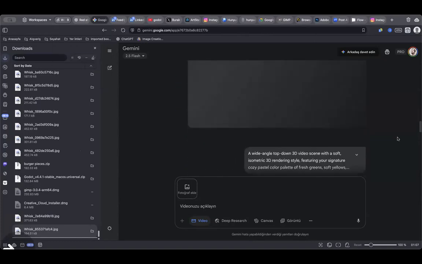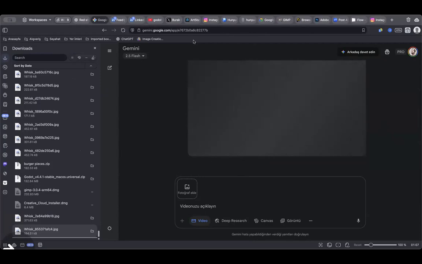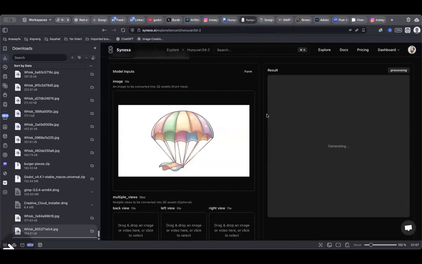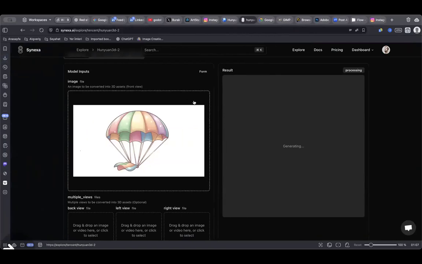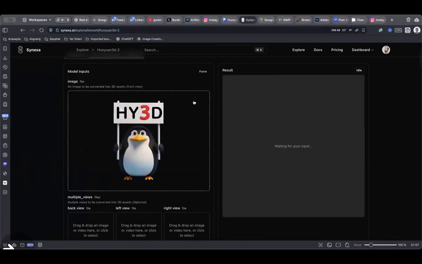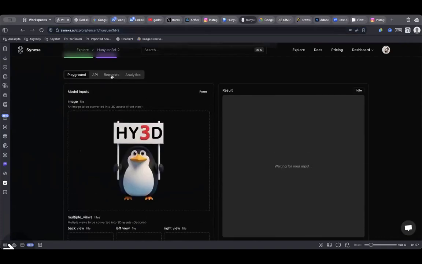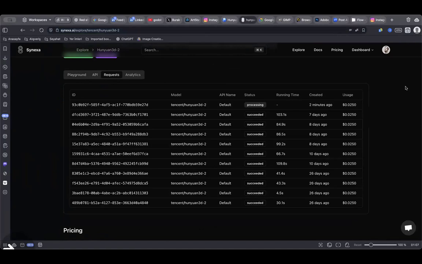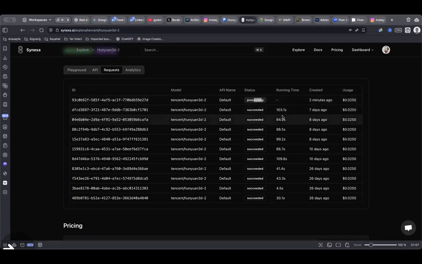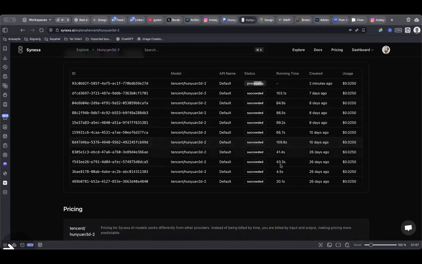Let's check Hunyuan. Sometimes, by the way, it's stuck on this page. I recommend you to reload and come to the requests. And here you can see it's still processing. And you can see the running time on the right section.